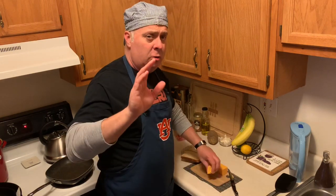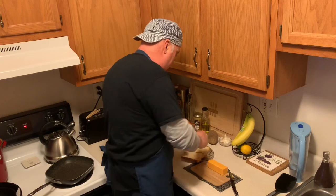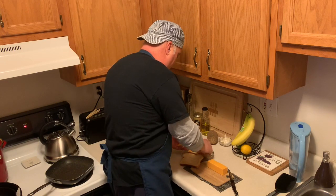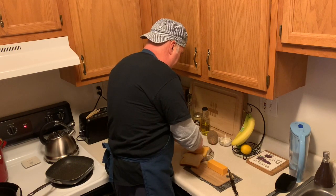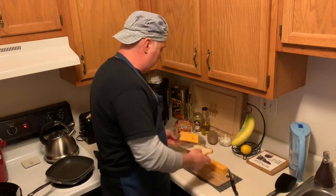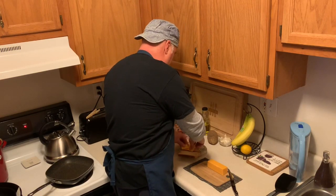So what I'm going to do is, when I have these things out, and again, remember, before you start using any heat, just have everything prepped up. It'll make things go a lot more smoothly for you. So I'm just going to lay these little slices of cheese on here, and just determine whether I want more or less. But I think this will be a good amount. Yeah, that'll work out just fine right there. That's going to be our grilled cheese. So we'll just take that back off.